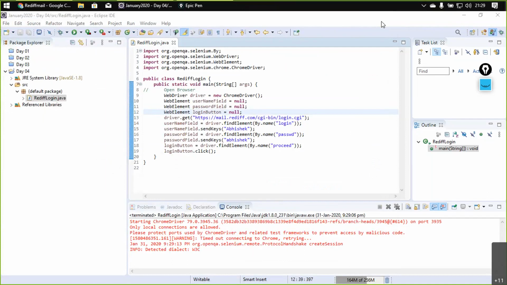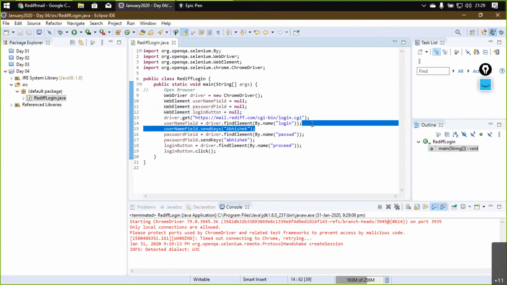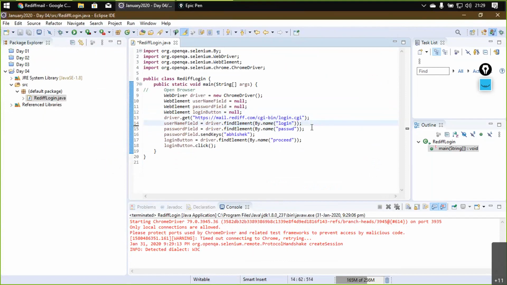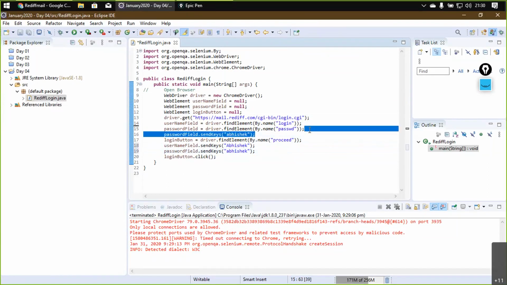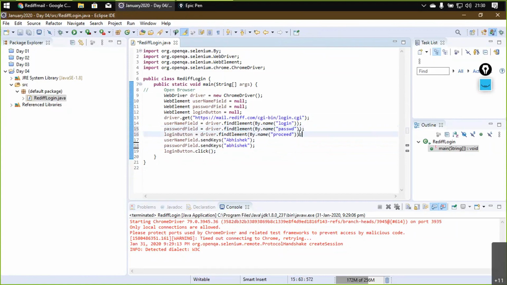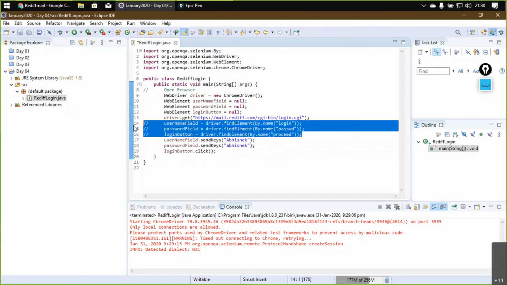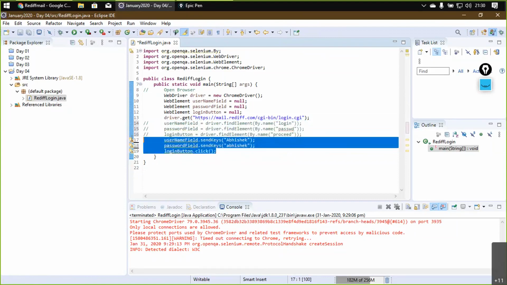Now the thing is, this part is done. We are done locating the elements with the help of their, say, names, right? Now I can do one thing else, that is I can retrieve one element at one particular place, and then I can deal with that element later on as well, right? Like this. Okay. So I'm retrieving the elements here. I'm working with the elements here, right?